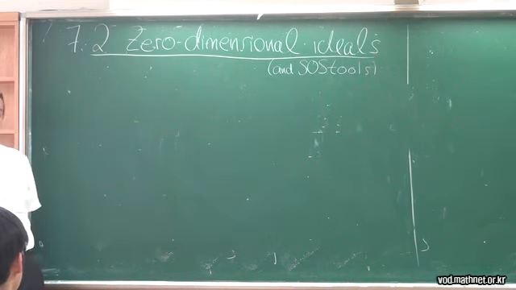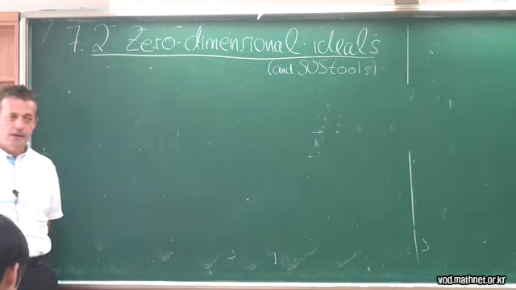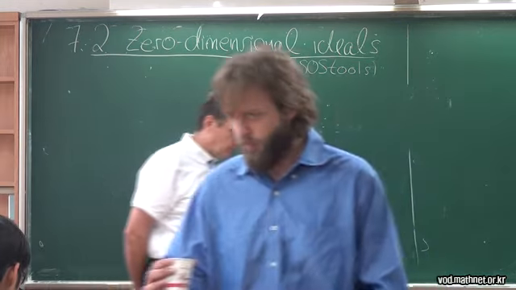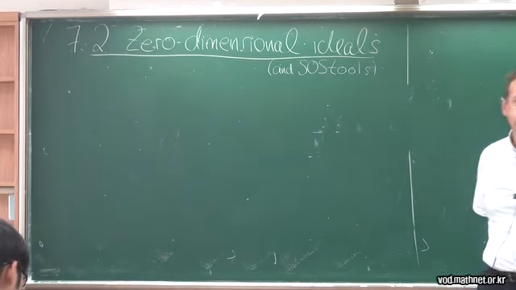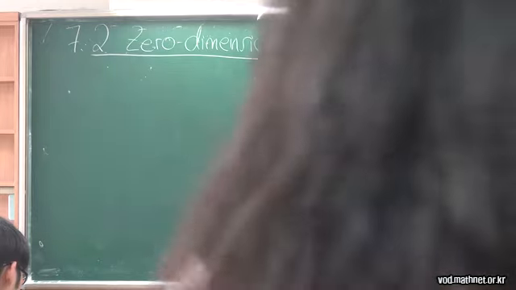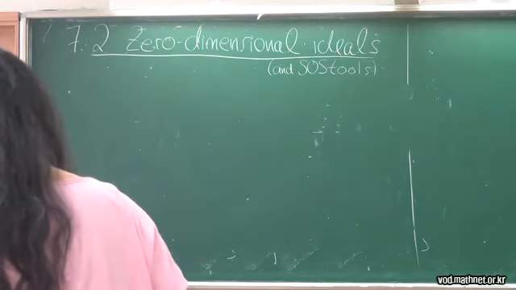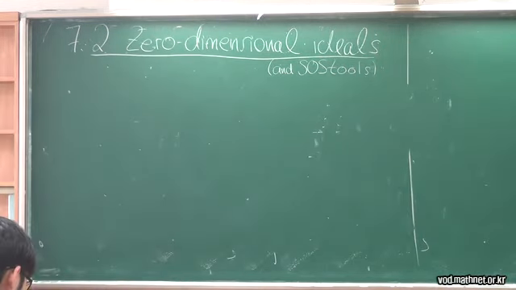And section 7.2 is titled Zero-Dimensional Ideals and SOS Tools. At the time when that manuscript was written, SOS Tools was the state of the art for solving sums of squares problems. This is the software developed by Pablo Parrilo. In the meantime, there are other things you can do.